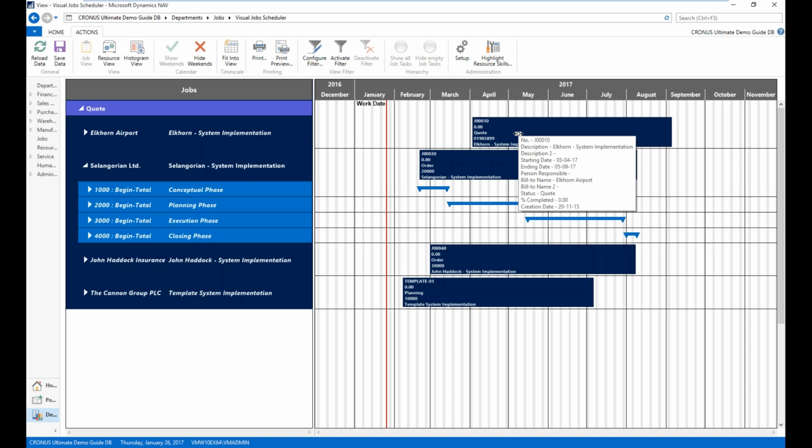We can see that I have these big, thick blue lines at the moment, and this is showing us our overall job lines. So all these jobs are currently quoted. You can see that I have some information provided on the job line already, including job number, percent completed, status, and so on and so forth. And you can certainly add or deduct the amount of information shown on these lines.